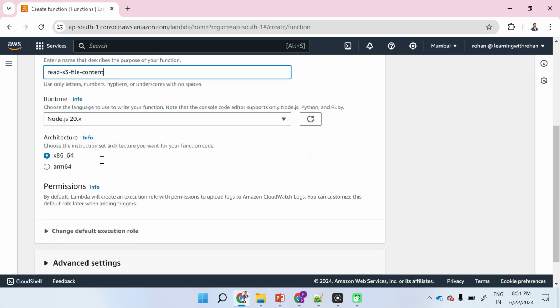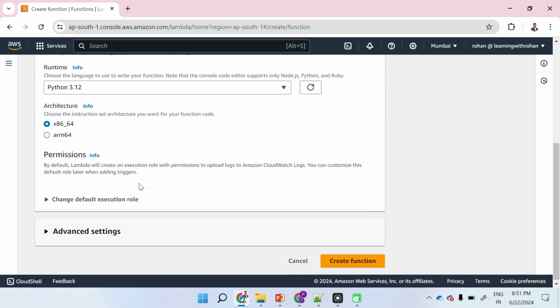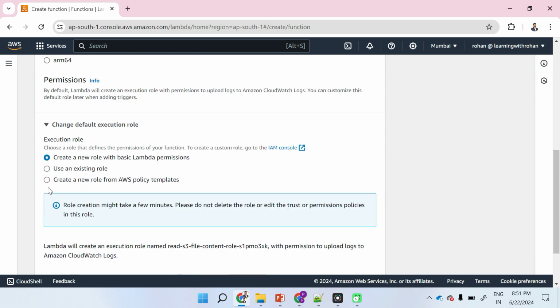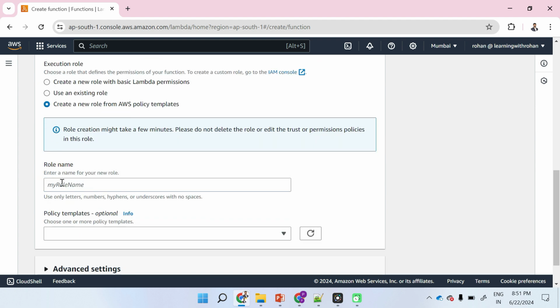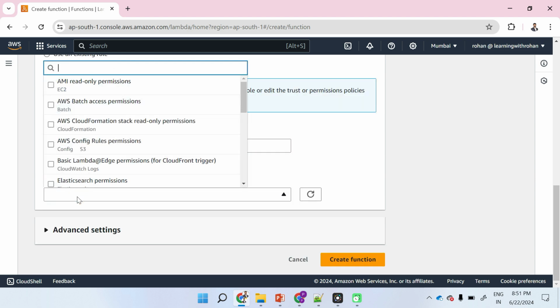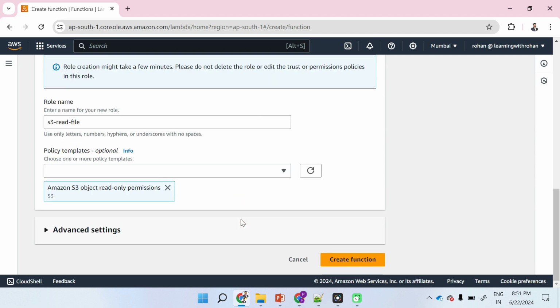Okay, and I'll use Python, and I'll leave all the architecture, and I'll attach this policy to read that file. Okay, S3, and I'll choose read only. For reading the file, read only permission is fine. So I'll go ahead and create this function.